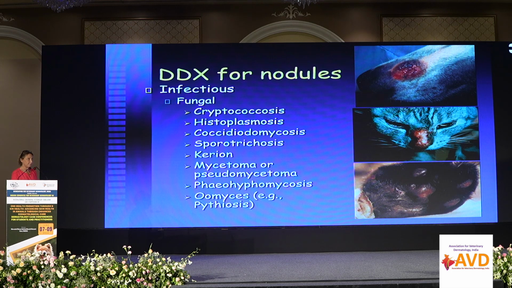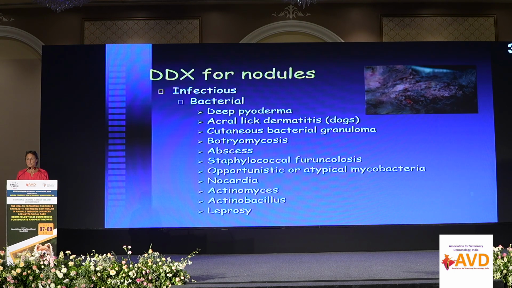So that's an example of fungal infection. But then you can have an example like this cat that basically looks like it could be infectious. It looked like it could be Cryptococcus, but it turned out to be mosquito hypersensitivity, right? So you cannot just look at something and immediately say, I think I know what it is, okay? So it's very important that we are systematic when we approach these cases.